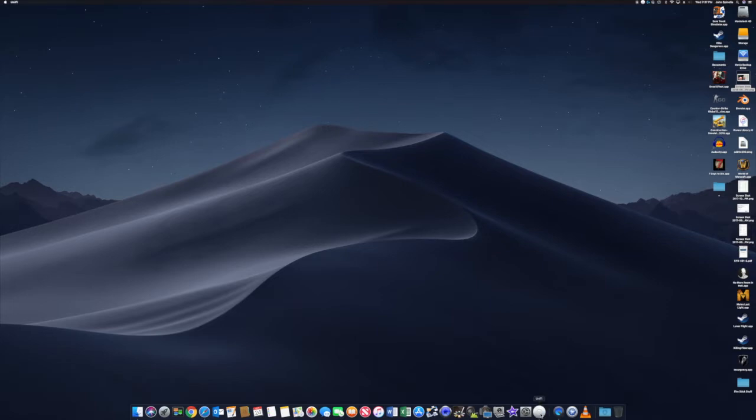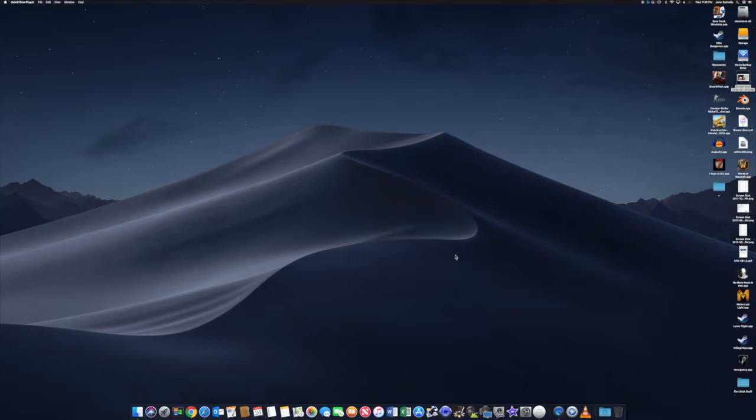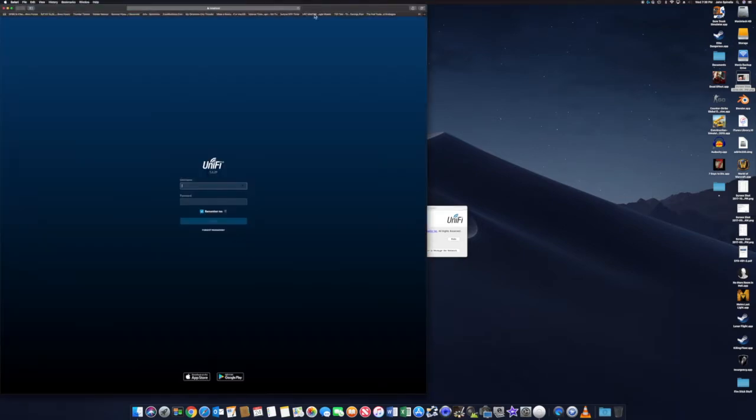So what we want to do is look at, so we've added an access point. So now we want to go in and add it to our mesh. We already had two, we just added a third. So we start up the Unifi controller, which controls all of the access points. Brings it up.